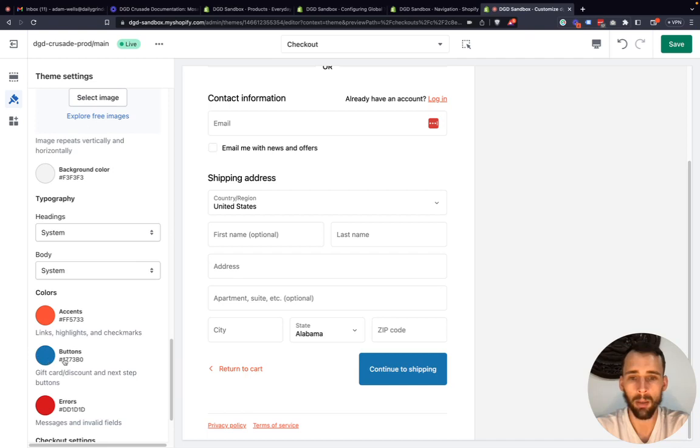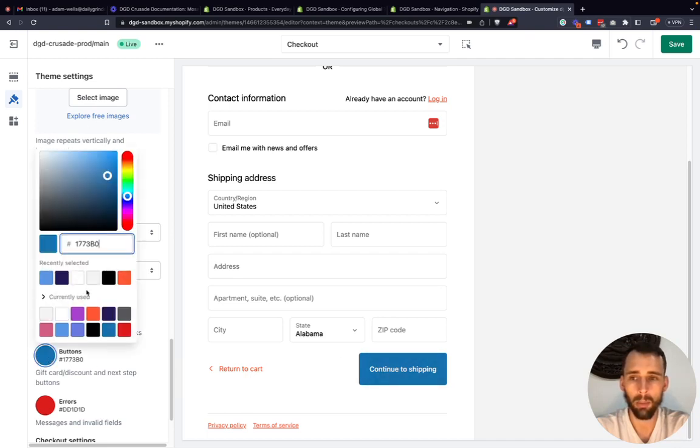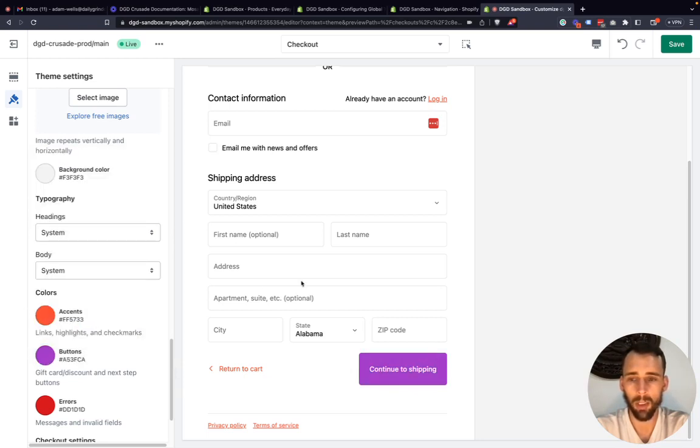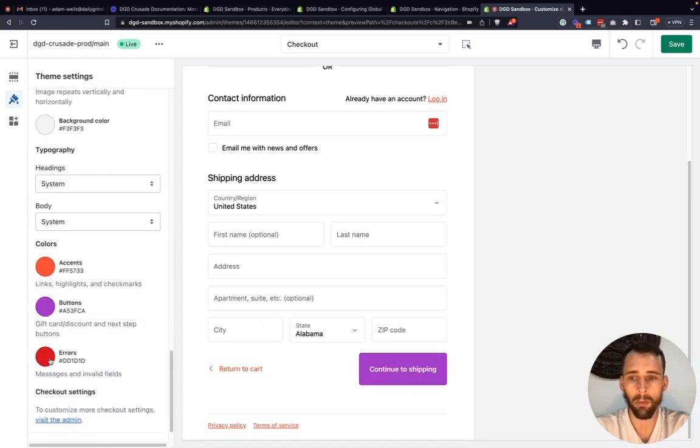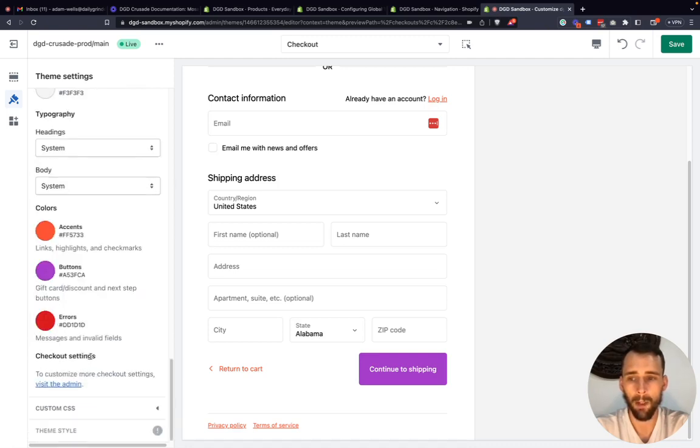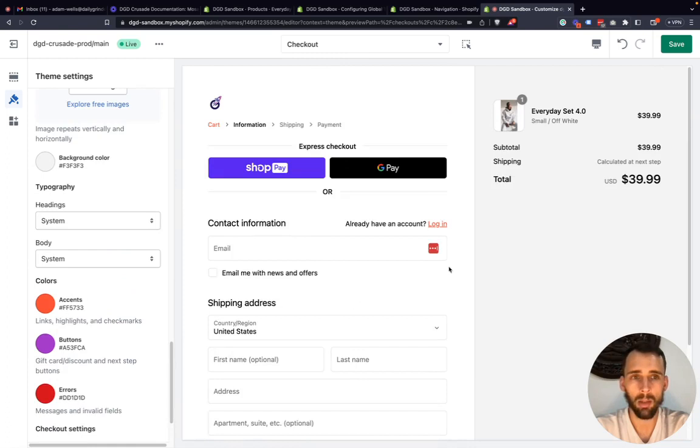And then you have your button, so of course that would change this continue to shipping button. Depending on what you want that to be, you can change that. If there's an error filling out any fields, they'll highlight red. You can change that. And that is essentially it for your checkout settings.